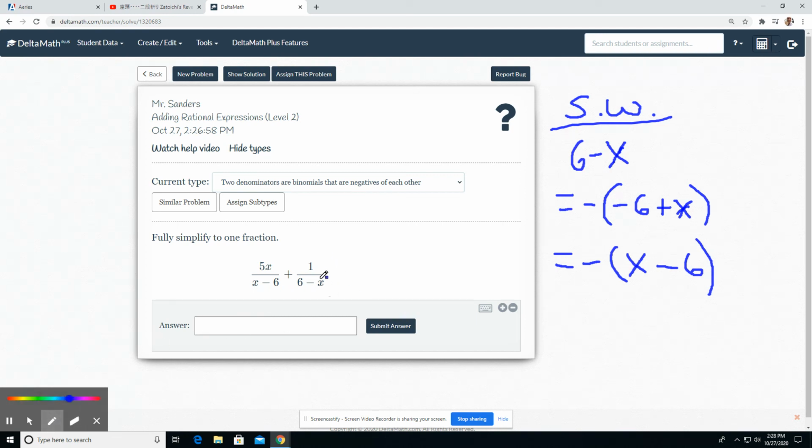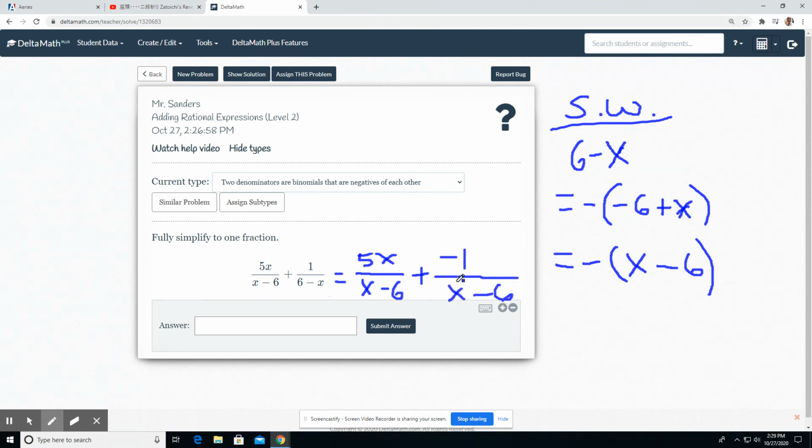Okay, so I'm going to rewrite this as 5x over the x minus 6. This is a minus sign, so it's up to you where you put it. It could be on bottom, it could be on top, it could be in front. So let's see what's kind of easier. I like putting it in front because remember, this is part of the fraction here. So I'll say plus, I'm going to move that negative sign up to the top. And then I have the x minus 6 on the bottom.